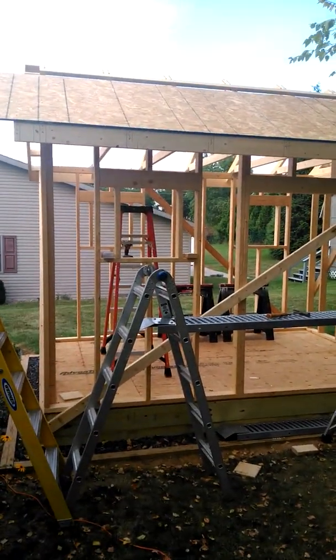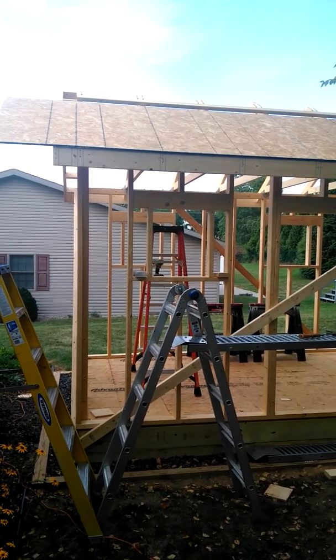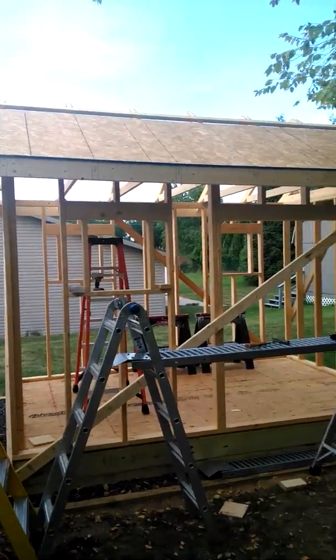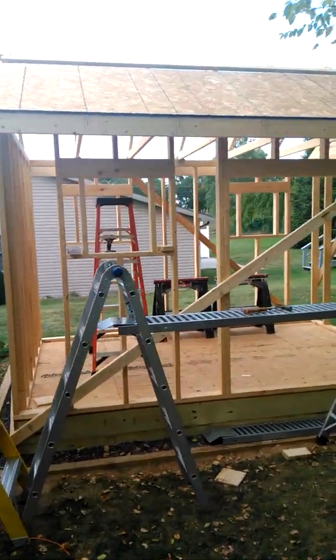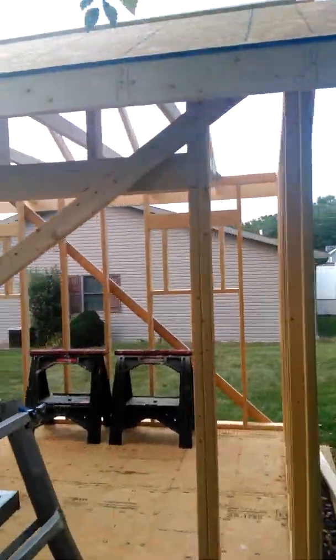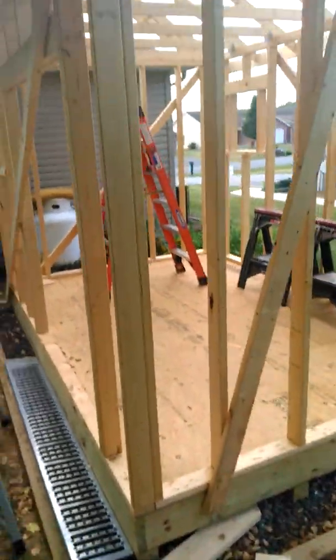So a lot of this is, you know, there's a lot of different ways to do stuff, and a lot of them have good results. So this may be overkill for what I'm doing, but it's just the way I was always taught by my father when we were building homes. So I'm trying to give it the quality that a home would have anyway. Anyway, I think that's about it for now.